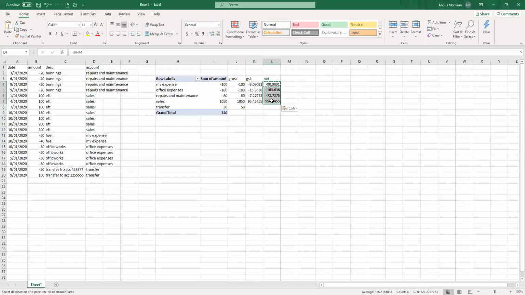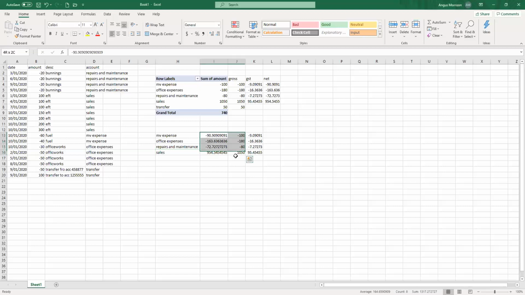So these are the figures we can then use for the P&L, and if we want, we can just do something like this. So we don't have to worry about transfers for a profit and loss statement. So we can play around with this, and so if we just want to copy the values, or we could, yeah, do whatever we like, really. Whoops, going a bit too fast here. Oh, there we go. So we've got that.